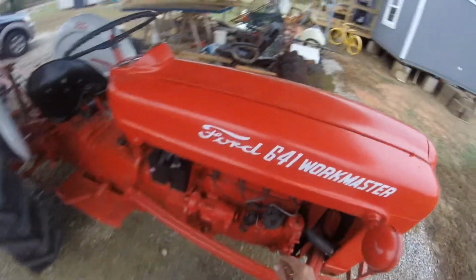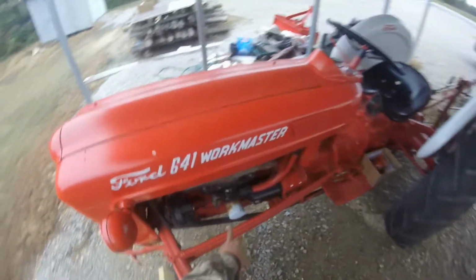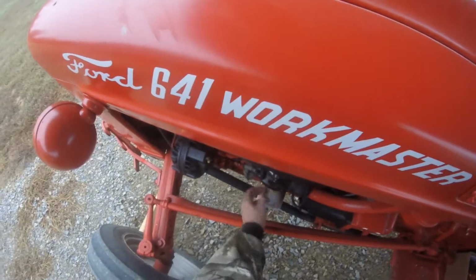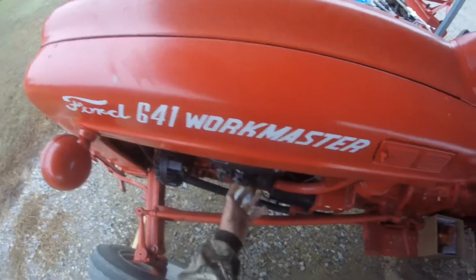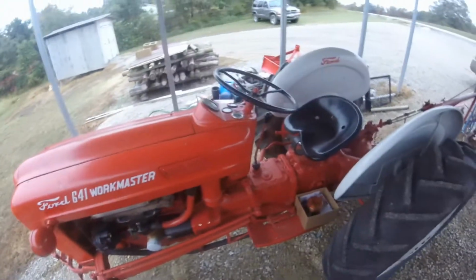Got to turn the fuel off on this thing every time. If you don't, it floods out. I think it's a common thing on these tractors, and you can tell when I first got it, I'd left it on a couple times, and that's where the bowl had filled and ran down in here. I'm told that it could fill so much that it could actually run fuel off in there. So I shut it off every time now.